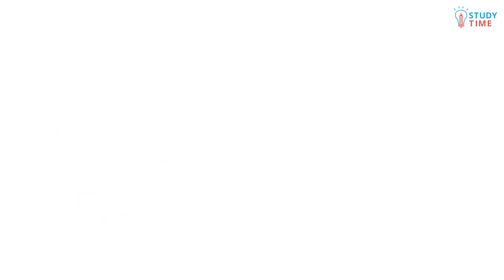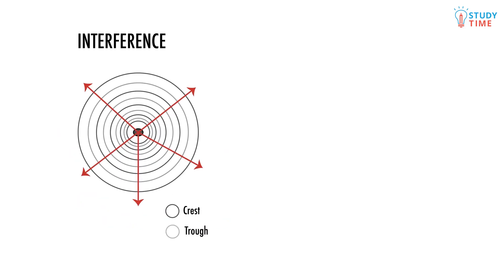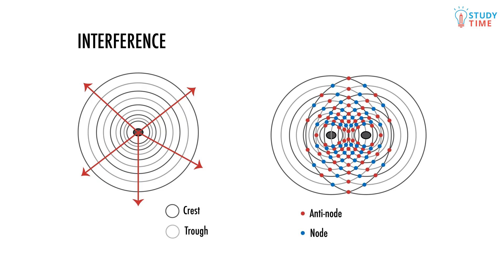We also run into constructive and destructive interference when we have two waves from a single point source that are interfering with each other. A point source means that all of the waves begin at a single point. The best way of making point source waves is to drop a pebble into water. Where the pebble hit is where the waves emanate from. If you look down on the waves from above, you'll see something like this. The thick black lines are the crests of the waves, and the grey lines are the troughs. If we drop two pebbles into the water at the exact same time, we get two sets of crests and troughs that will interfere. Where the crests hit the crests, where the black meets the black, we get an especially large crest. This is obviously constructive interference, and we call these points antinodes. We get more antinodes where troughs meet other troughs, and the overall trough will be especially low.